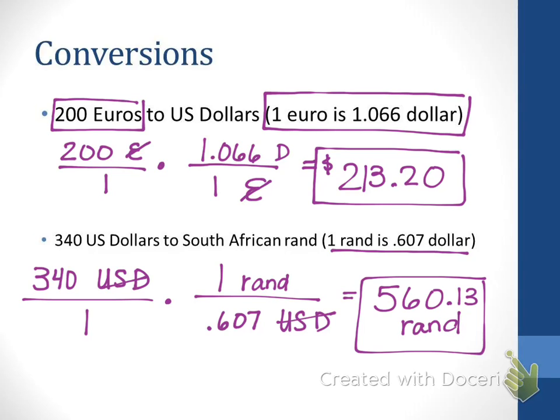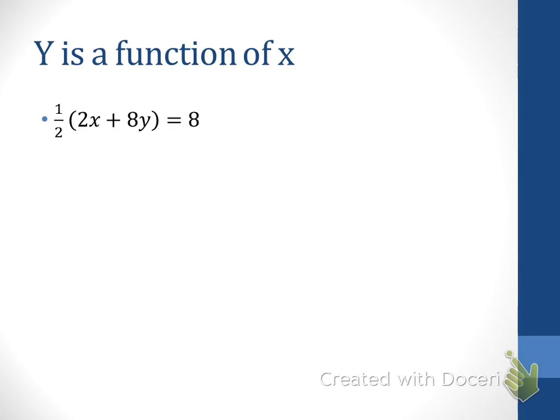All right, last type of problem that we're going to go over in Chapter 3 is rewriting equations in function form. We're going to rewrite it so that y is a function of x. That means I have to have y where? At the beginning, and it's got to be by itself. Very good. So it's got to say y equals. This problem that I gave you is a little bit tricky because the problem on the midterm is a little bit tricky. You're going to have to do some work to get it in function form.